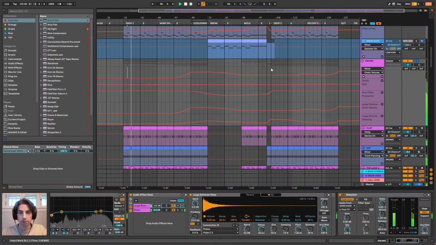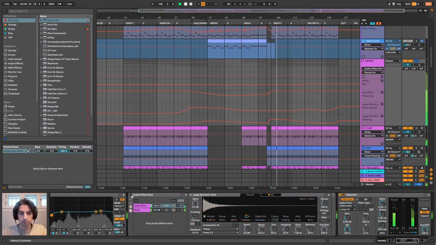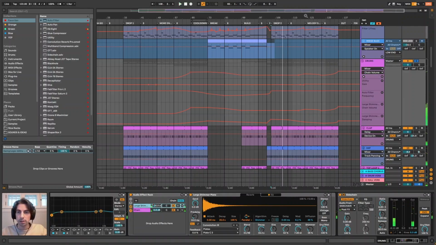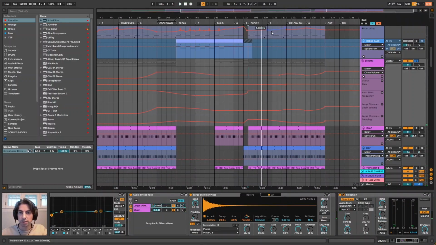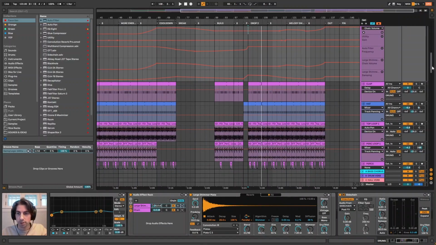So in drop 2, that adds more energy than the first drop, because the goal for the second drop is to be more energetic, usually be somewhat different.